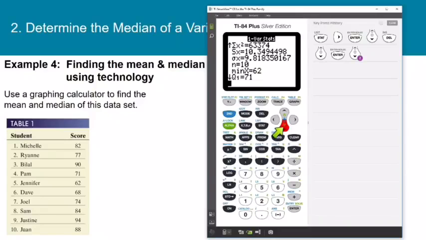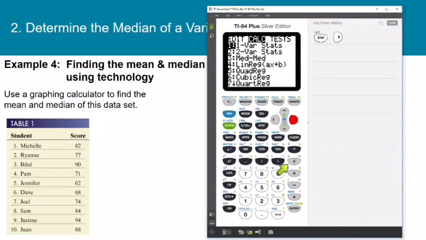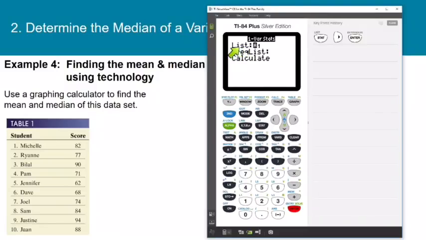You too can arrow down and see the median, but you just have to know how to handle that screen where it's asking you what lists to use for each thing. So let me go back to it one more time. Stat, Calc, one variable stats, and then it's going to ask you where are the numbers that you want to get the statistics of. Well, our numbers are in list 1. And then on the second line, it's asking you where are the frequencies.